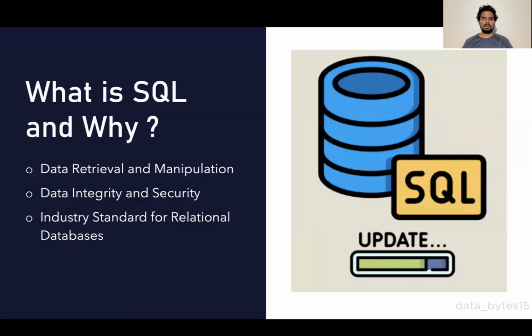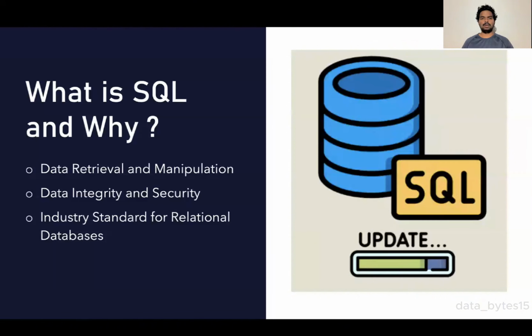When you enter your credentials and click on login, the application hits the backend server, the SQL database, and sends your information to the SQL database. There the queries are written, like select star from the table name, wherever your account information is stored.